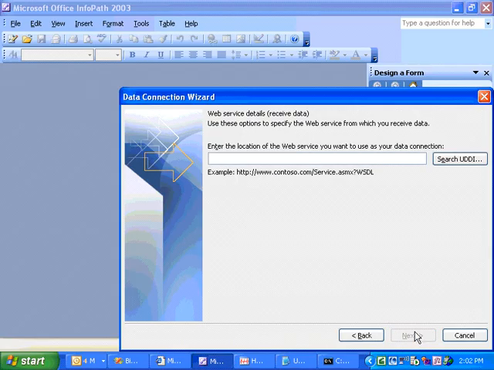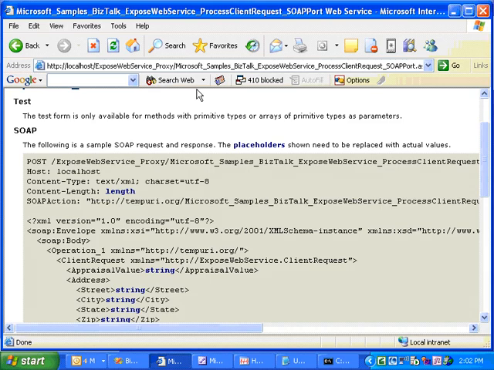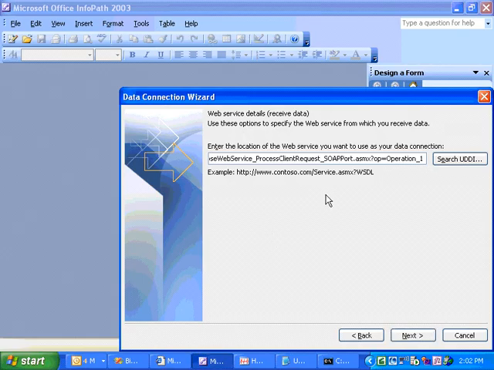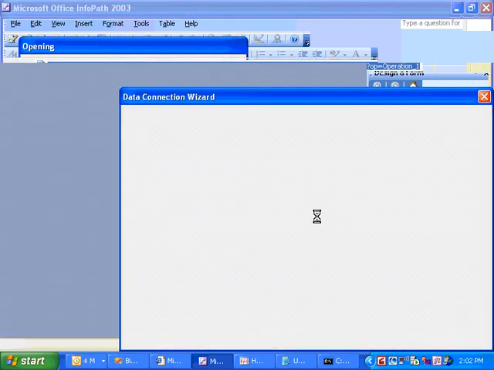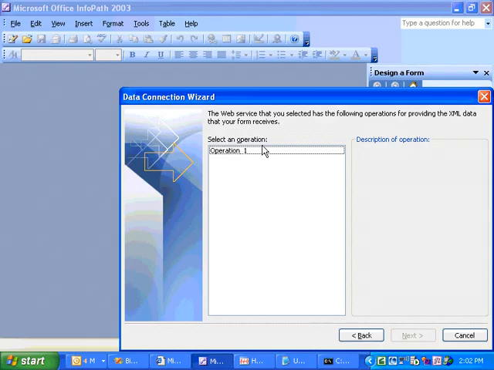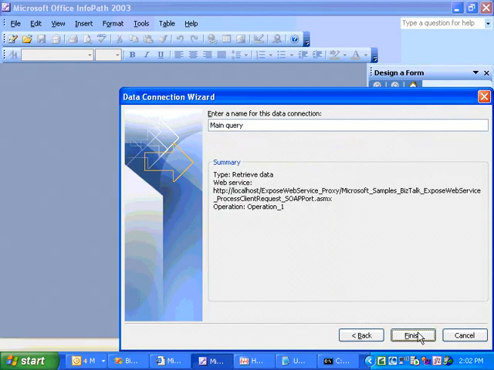I'm going to put in the URL for my web service. Let me go into Internet Explorer, copy that URL in, okay, and we'll just get rid of the bit at the end. InfoPath then queries that BizTalk web service and displays, just like Internet Explorer did, the first operation. Here's operation 1, and then I click finish to complete.